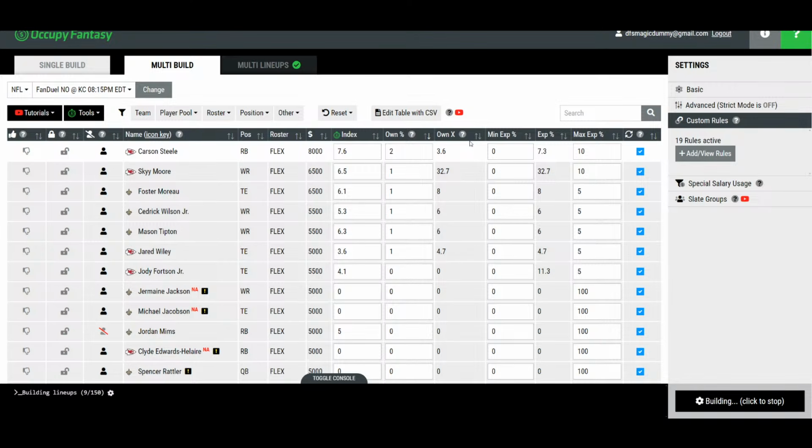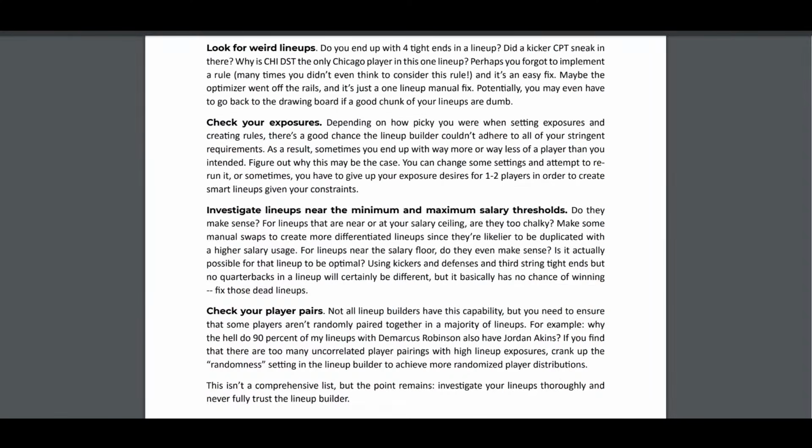And again, maybe you feel different. Maybe you're like Jody Fortson. I'm going to take a stand on that dude. He's caught touchdowns from Mahomes before. I'll opt out to 10 or 15%. That's your risk tolerance. No right answer here. I'll put the checks back on here for you.